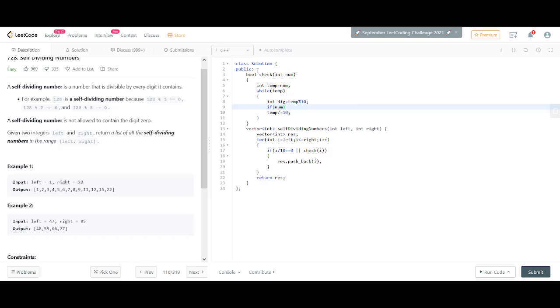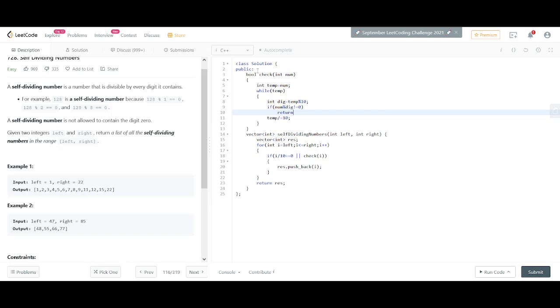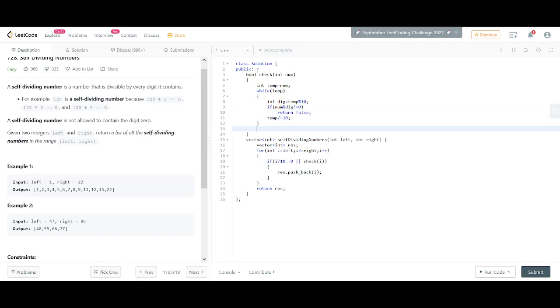If num modulo that digit is not equal to 0, we can simply return false, because if any one of the digits is not divisible, the whole condition fails and we can directly return false. If the entire loop has completed, all of the digits have satisfied the condition, so we can simply return true. And I think this would work.